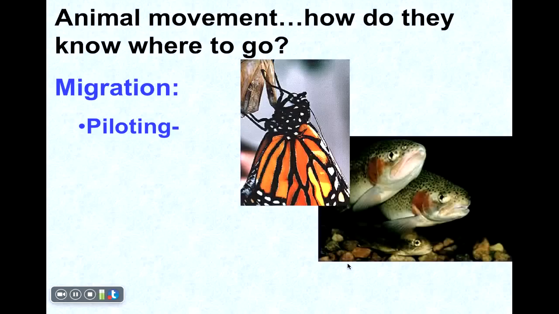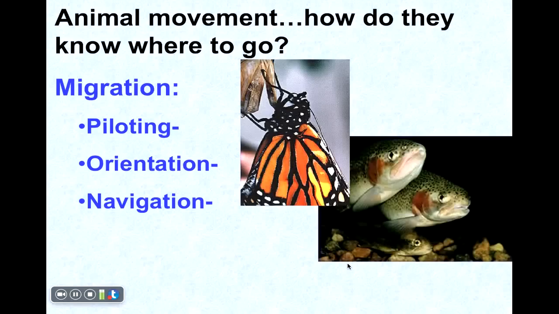So first of all, piloting. This refers to an animal's ability to use visual cues when it migrates. Another concept is that of orientation. This refers to the ability of many animals to detect direction. So they can sort of detect north, south, east, and west. Many animals can put these two together, and they display true navigation. It'd be like if I were to put you in a vehicle, blindfold you, drive around for several hours, then let you go, and you could somehow figure out where you're at and how to get back home. Well, that's in essence what some animals can do through navigation.